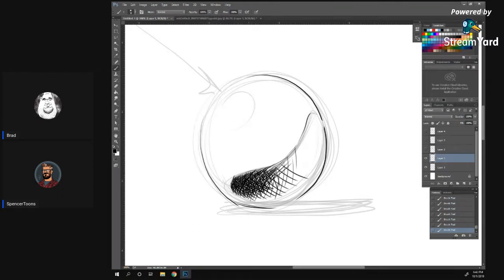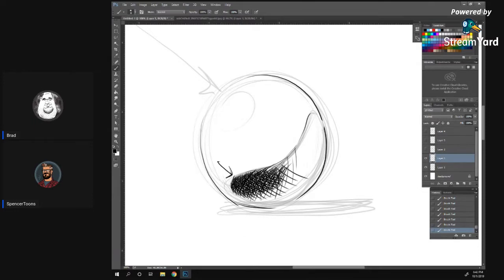Then it slowly builds up and you get all these little lines that make a nice gray tone like that.